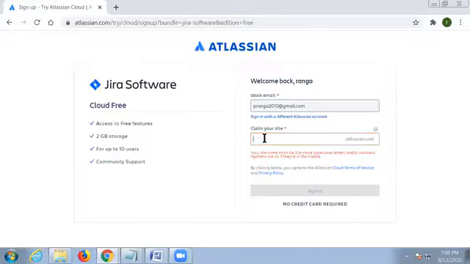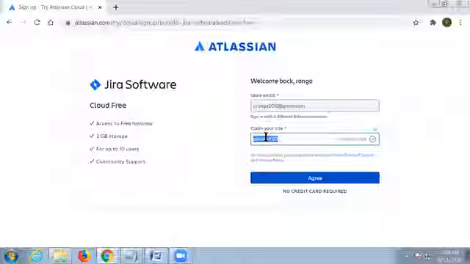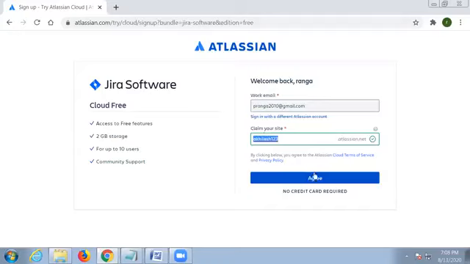It asks for lower case. Akhilesh123, this is my site name. Anyone can claim any name, but in real time it's taken care of by the system, so don't worry. And then click on agree here. Provide your email ID and claim any site name, whatever you want, and just click on agree. When you click on agree, it takes you to one more page.